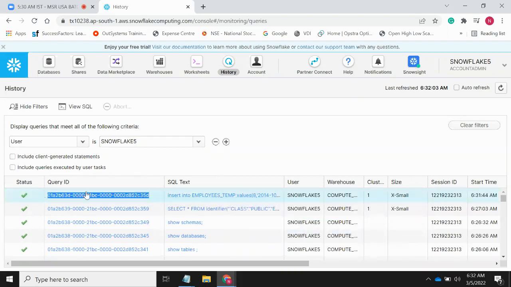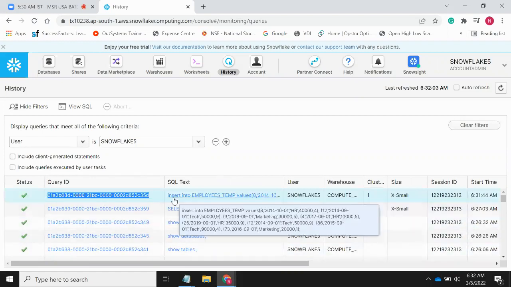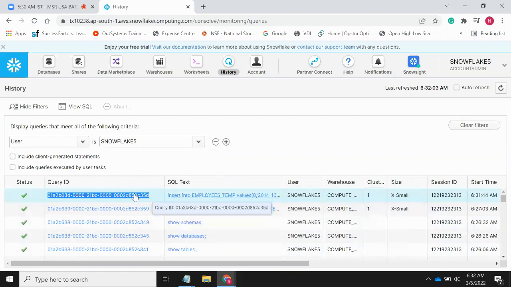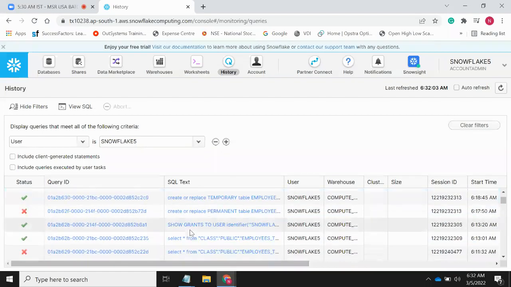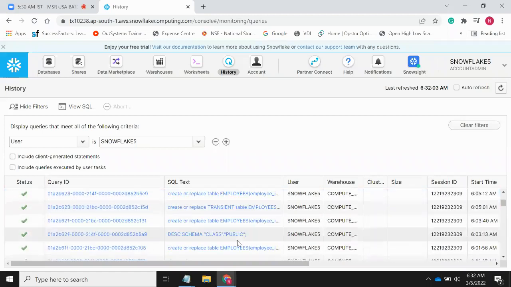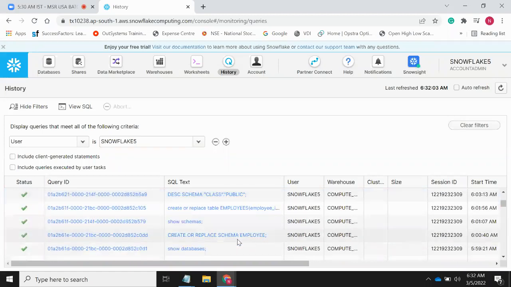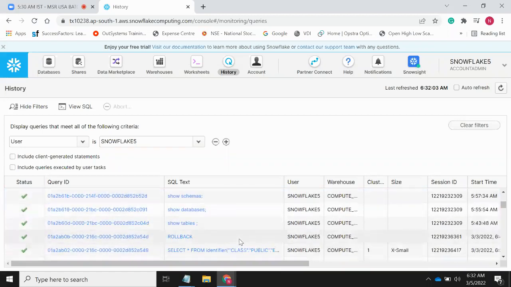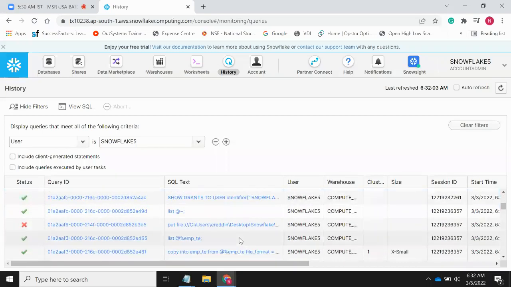You have to pick it. The same way, when you are using the copy command, you will have a copy command query ID. This query ID you have to pick. Got it? That copy command, you showed us the validation method and the on error method. Which query ID should we use there?